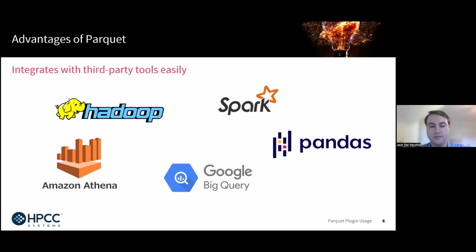The ability for us to open another gateway for data to flow into HPCC is huge, allowing us to interact with these environments much more seamlessly. In just a single line of code, you can output a Parquet file and then have that available for use with other third-party tools. If you're looking to expand and integrate other tools, Parquet can certainly help you with that.